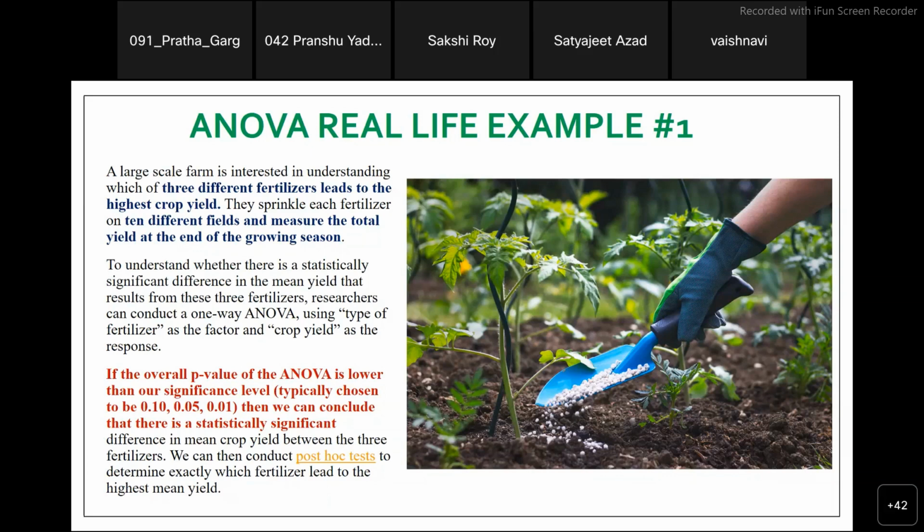Basically, ANOVA was initially designed only for agricultural purposes. Later on, people felt that this could also be applied in business and enterprise, so they picked up this concept for business analysis and all. So typically this ANOVA was designed only for agriculture, right? The screen is not moving.